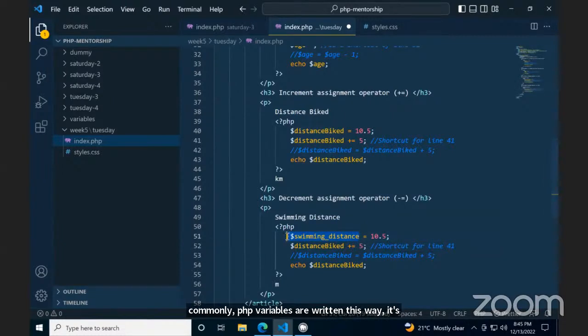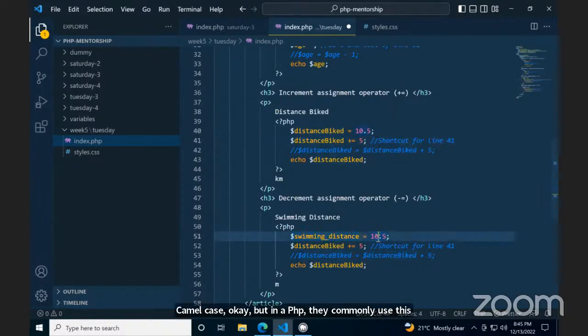It's emphasized to separate two words with an underscore or a capital letter. This capital letter style is usually known as camel case, but in PHP they commonly use this style.